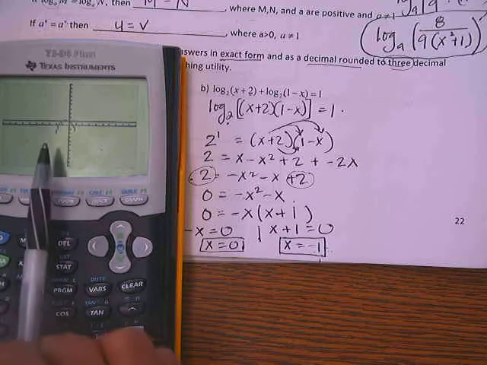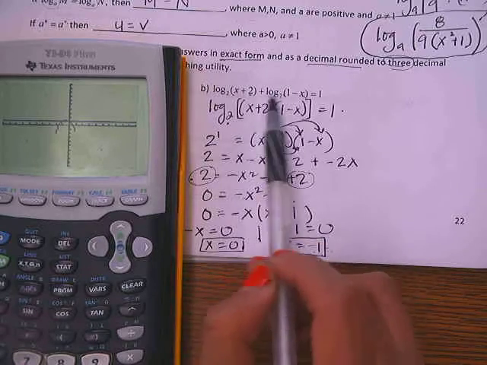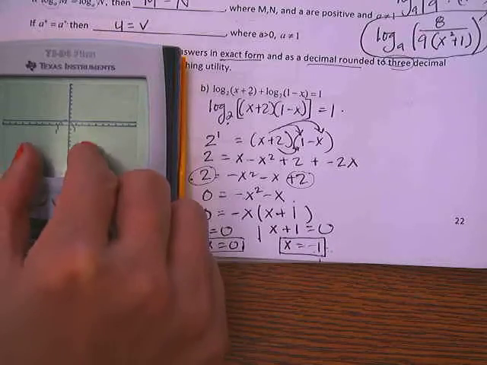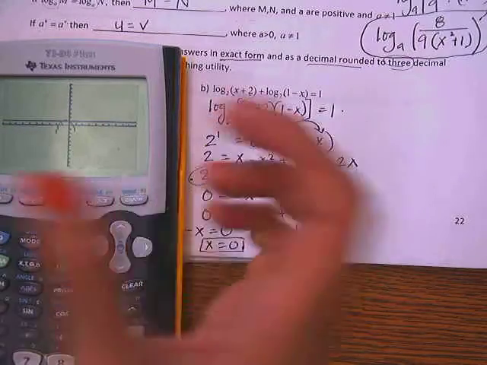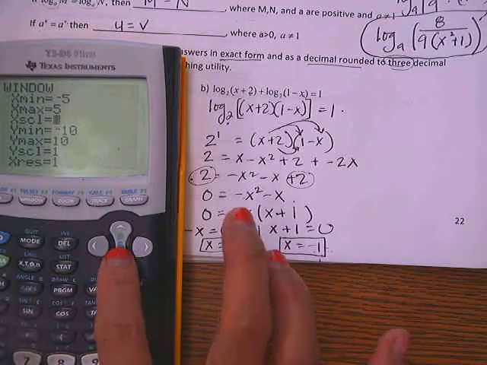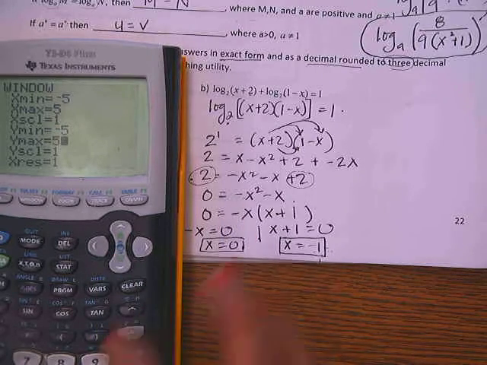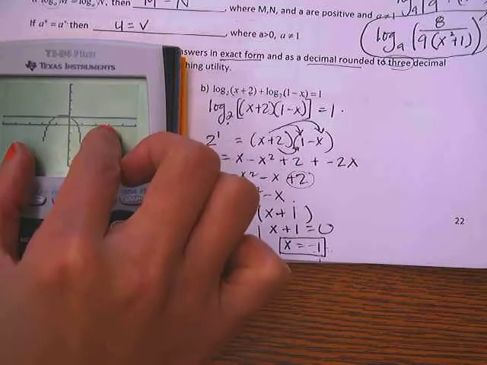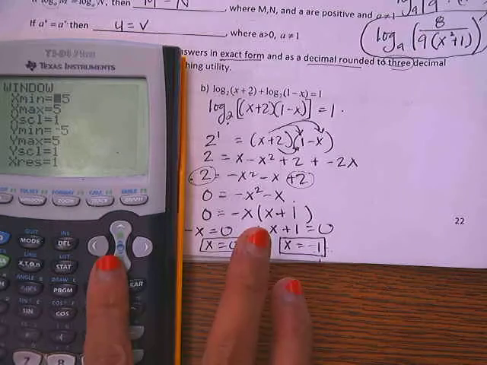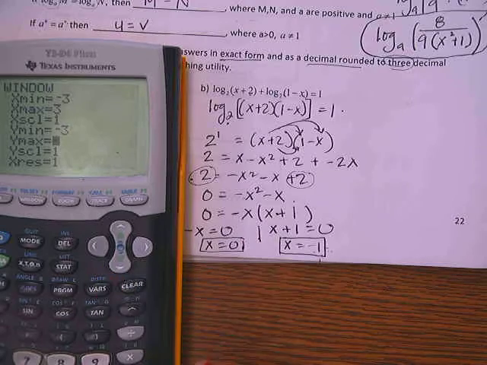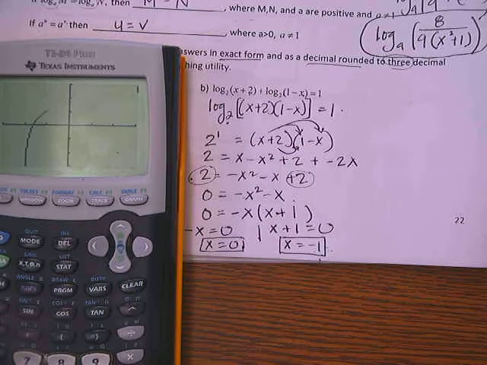All right, so there's that whole piece right there where the two logs are added together. Notice how it looks like an upside down parabola. Okay, I don't need that much x value and y value. Can you see that? The standard window is really big, so I'm just going to make it -5 to +5. I normally start out with a standard window, and then adjust. All right, so there you go. Look at that, nice. Okay, it's still too much y value and x value, so how about just -3 and +3? The reason I want it smaller is just because I want to see it better. Right now, I'm blind, I can't see. All right, so there.